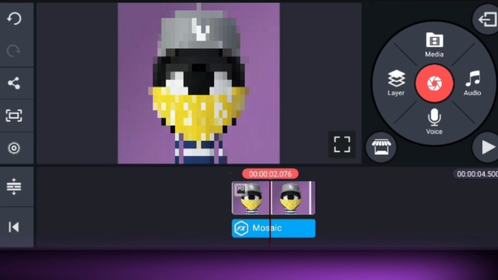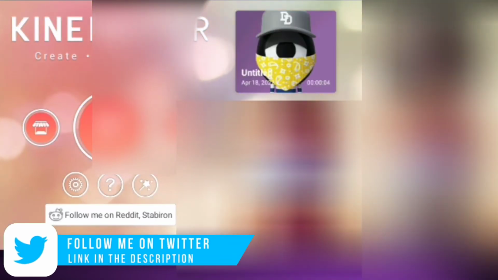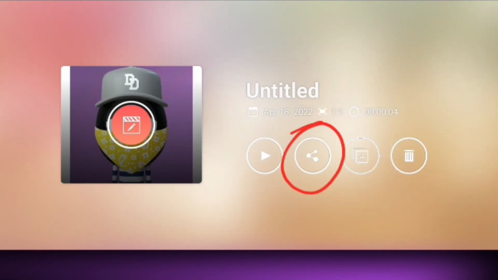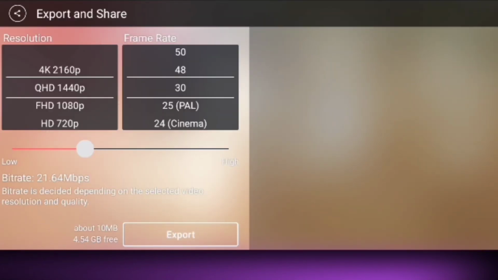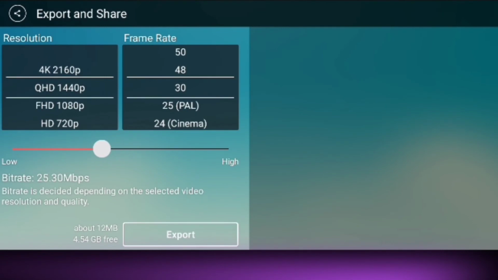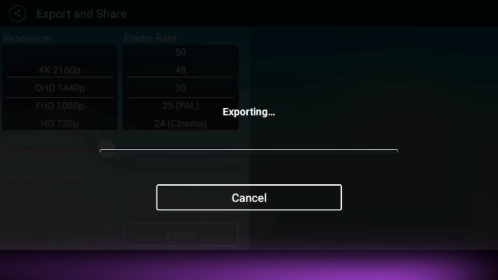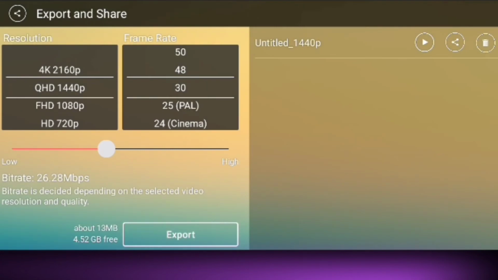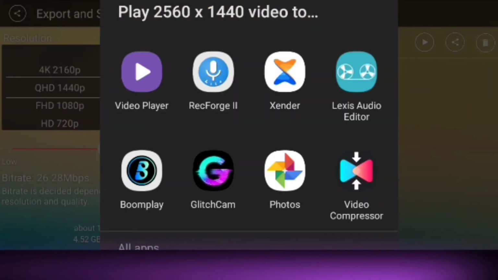So for those that want to upload it as a video, you're going to click on this item right here. You want to click on the NFT itself, and come down to this share button right here, that is save for Kinemaster. Then you want to make sure you set it to higher resolution right here, and increase the bit rate to also help with color clarity. So you want to click on export, and boom, that is going to be exporting in a fast moment, as you can see right there, and boom, you have your NFT. You can play around with it if you want.